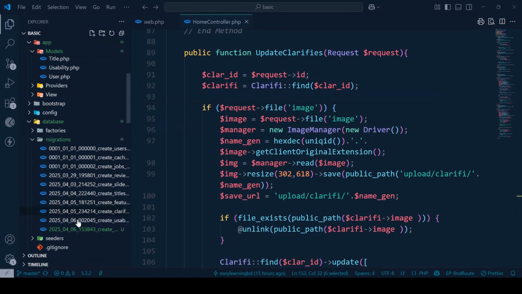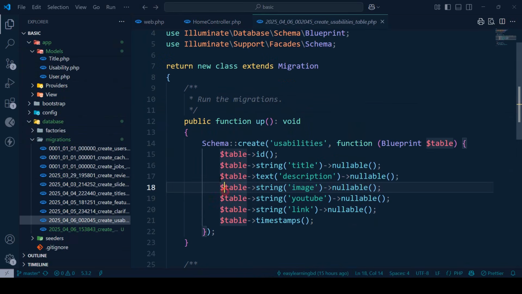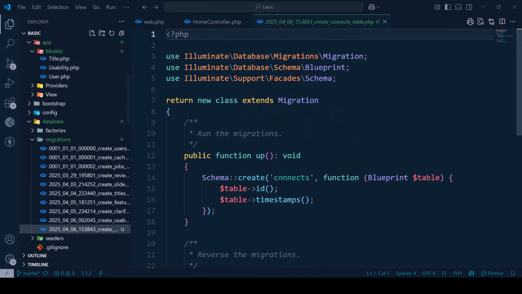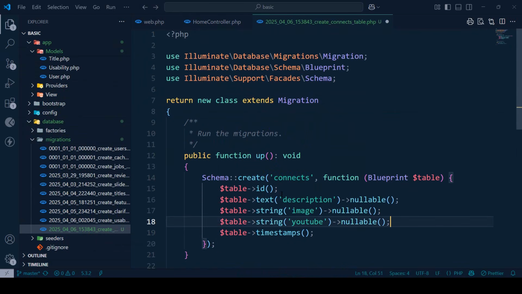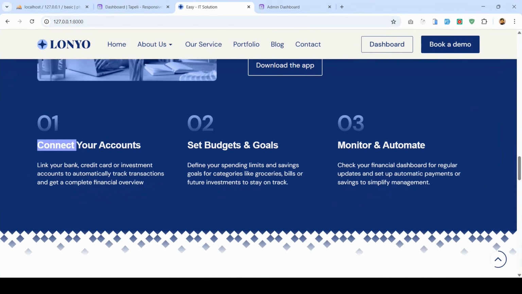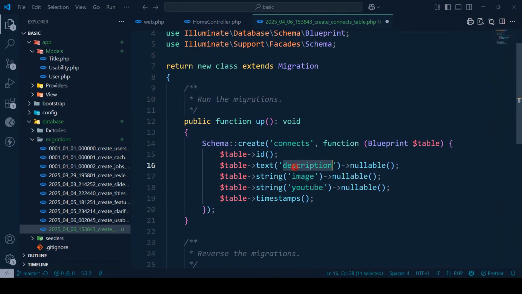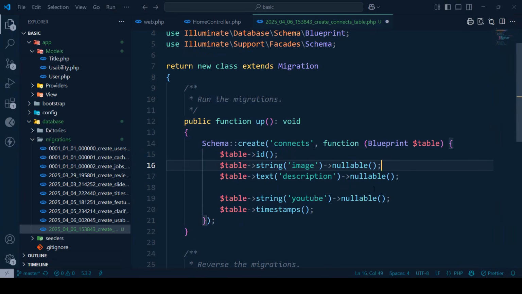So I go to our migration, and here I copy some of the fields from these references, and in our Connect migration, I paste them. Right now, if you notice, two fields will be needed. One will be a title, another will be a description. Simple process. Here I paste it.